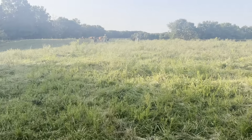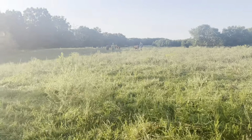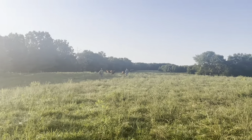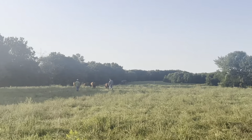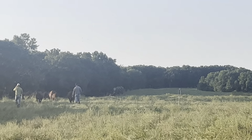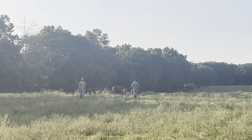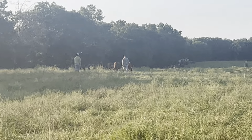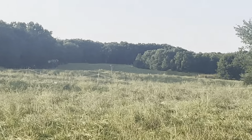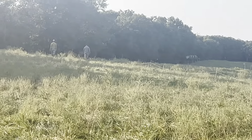We're doing a cattle drive. The cattle are doing all the work. We just built a lane. The boys are behind them. Can you see them all the way up through there? They're along that woods, about a half-mile line of them. I stayed behind. I've got the four-wheeler. I didn't lead him this morning. I just got out of the way.